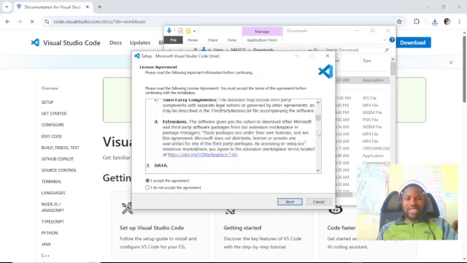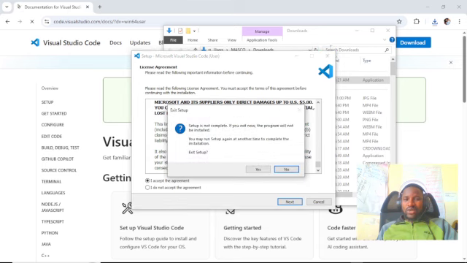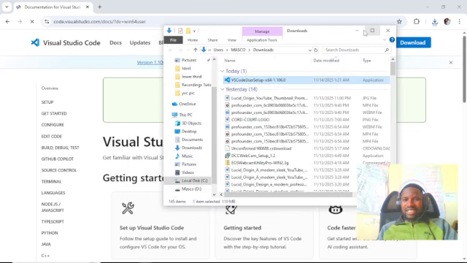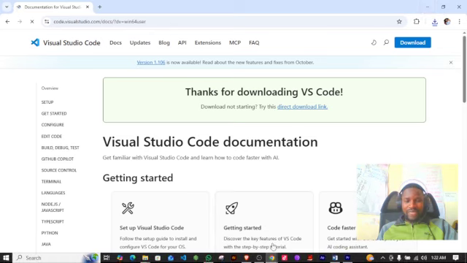I don't want to click next on mine because I have already installed mine, and I've installed so many plugins which I will train you on their importance. If I reinstall again, it will affect my plugins and conflict with some of the things that I'm doing. So I will just cancel that and assume we've installed it.